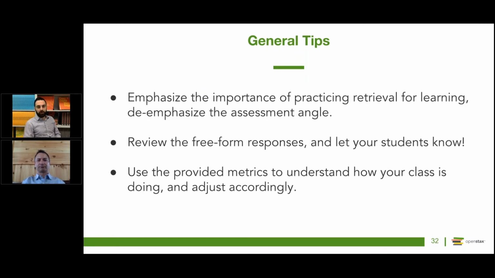Some broader tips: I do recommend emphasizing the importance of practicing retrieval and learning. And by that I mean let students know that when they're answering questions, they should be doing it from memory, and that it's okay to get questions wrong. They don't need to get every question right, and they're not necessarily being assessed, especially when they're doing the reading assignments. The point is to get them actively involved in retrieval. Getting something wrong is better than not having tried to recall it at all.